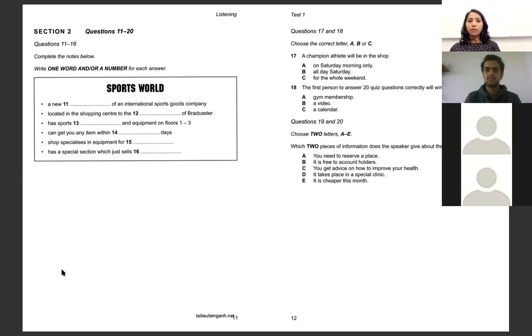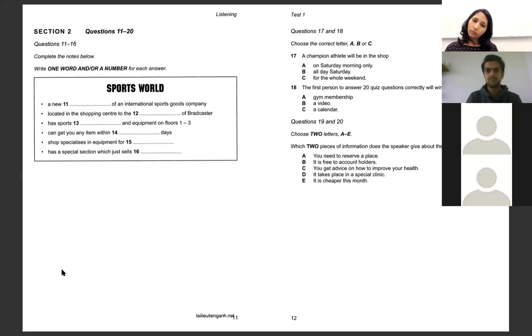The shop will be open from 9 a.m. this Saturday. And if you go along to the opening, then you'll have the chance to meet the national 400 metres running champion, Paul King, who's coming along to open the shop. And he will be staying around until about midday to chat to any fans who want to meet him and sign autographs. Then there will be a whole range of special attractions all weekend.